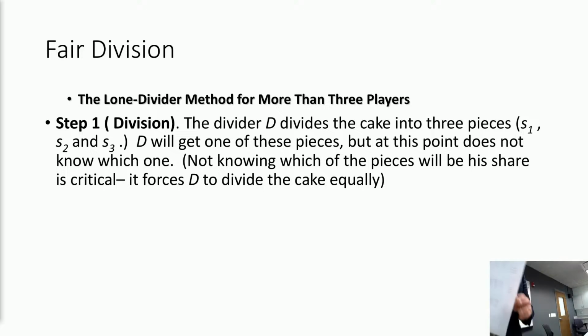So actually it's pretty obvious because it's labeled as such. On this paper, you'll see the divider has divided the stuff into 3 pieces, and you see piece 1, piece 2, and piece 3. The divider thinks that they are all equal. The divider's job is to do the best they can, divide things as equally as possible.